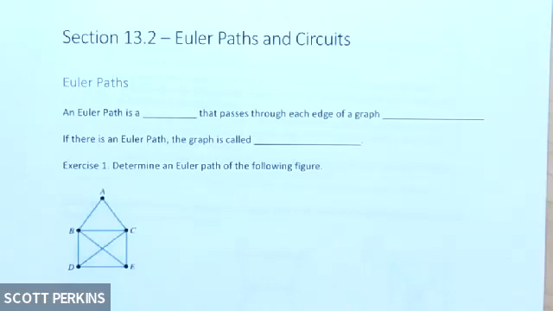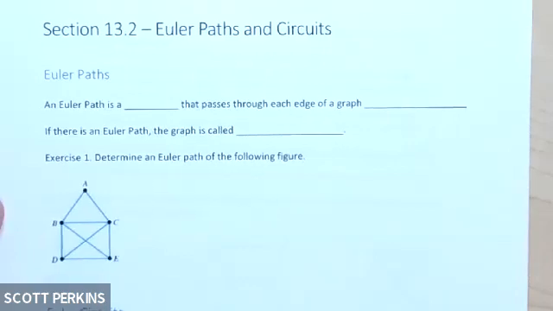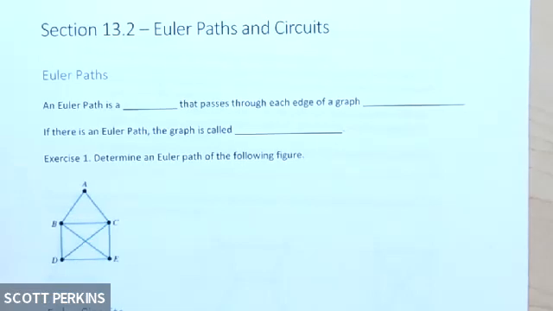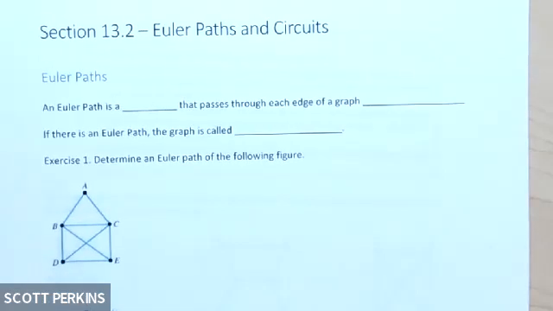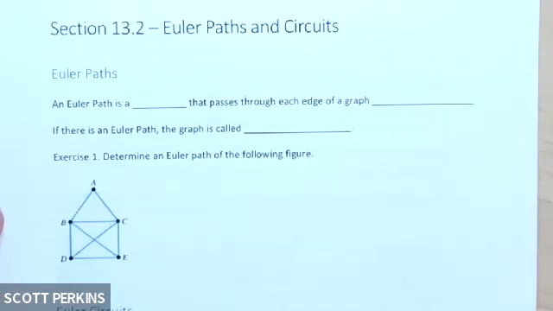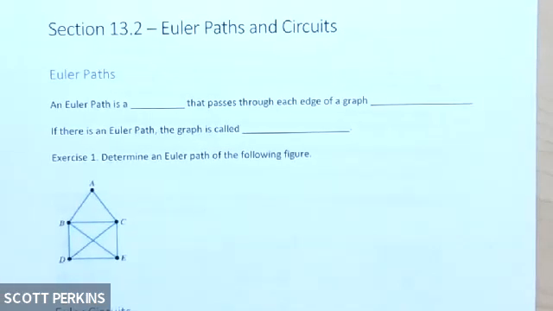So what I told you last time is then in the next 2 sections, we're going to talk about specific types of paths and circuits that have good usefulness. The first one are the paths and circuits created by the mathematician we talked about briefly last time, who invented graph theory to solve the Königsberg bridge problem, which we're going to solve today. So we're going to look at Euler paths and Euler circuits.